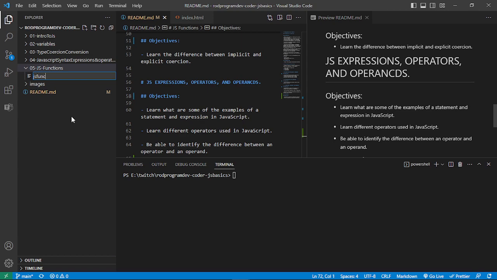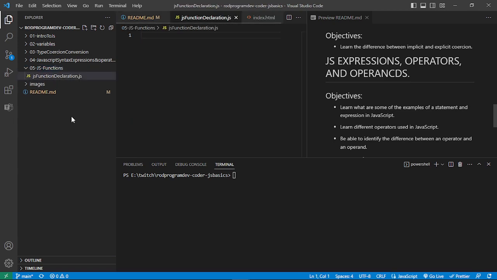JS function declaration. Let's just complete this. Let's put that there.